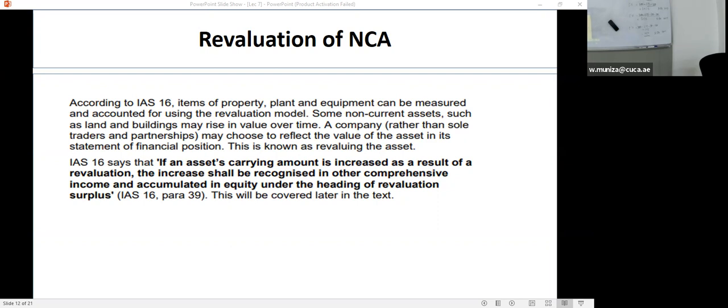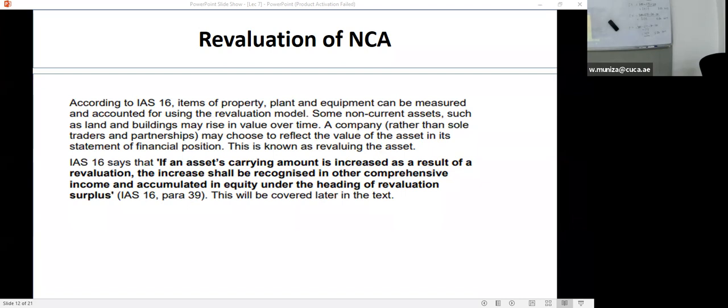What is the accounting entry of the revaluation? We debit the non-current asset account and we credit the revaluation surplus account. Whenever the market value of the asset is more than its book value, debit is the non-current asset account and credit is the revaluation surplus account. On one side, this revaluation gain goes into the statement of other comprehensive income. On the other hand, the revaluation surplus will go to equity in the statement of financial position. Revaluation surplus is one of the items to be included in equity in the statement of financial position.